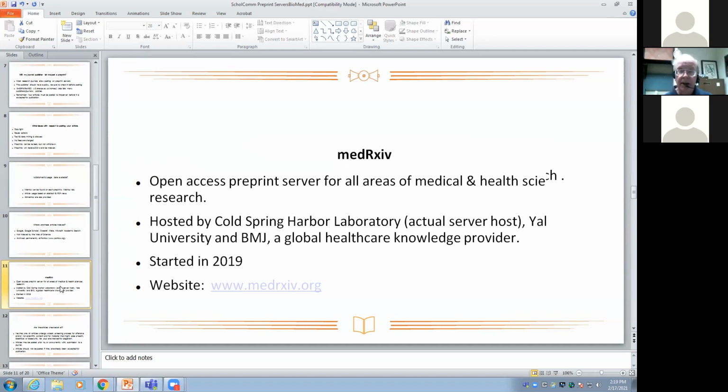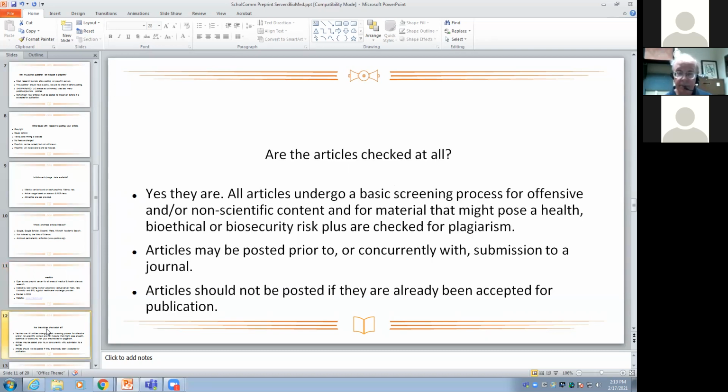Okay. Now, medRxiv is hosted by Cold Spring Harbor Laboratory. They actually host the server. Yale University and BMJ, which is a global healthcare knowledge provider, are also involved. It was started in 2019. Okay. Similar website format, of course, web address.